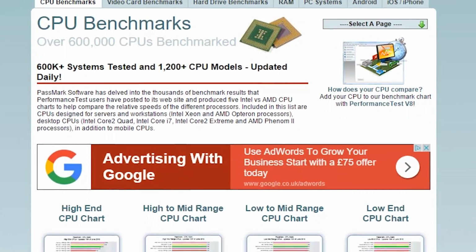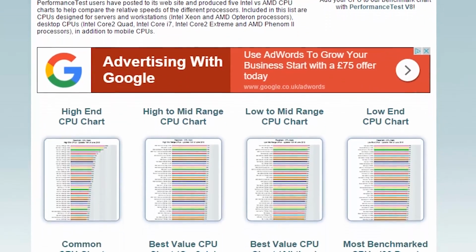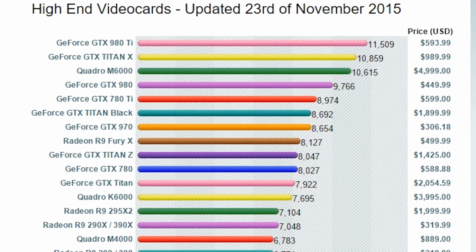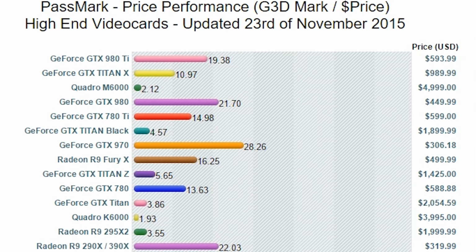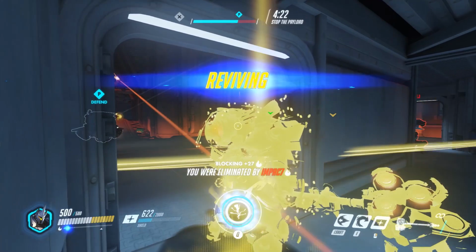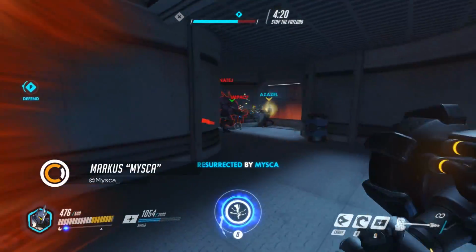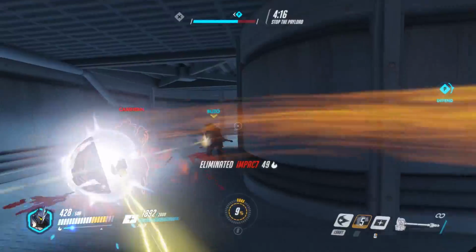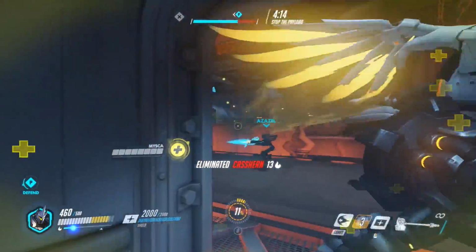For this video, we are using a website called Passmark software. For those unfamiliar with it, it lists CPU and GPU benchmarks in order of how good they are. There's also a price, performance and value list to make sure you get the most bang for your buck. It's not 100% spot on, but it's a good place to start when seeing how much your gear compares with the recommended specs, as well as how much better your future buys will be.